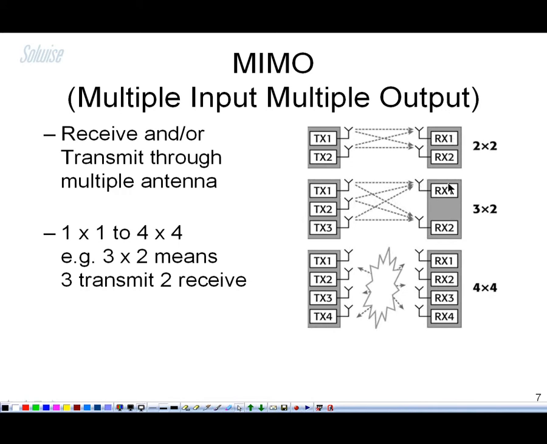Now, the ability to do this is important when it actually comes to playing around with the phases. Because if you've got multiple receivers, that allows you to receive the signals at this receiver and this receiver, and you can compare the difference between the two and use that as a tool for analyzing the phase shifts that have occurred in the waves. Don't worry if it gets too complicated.